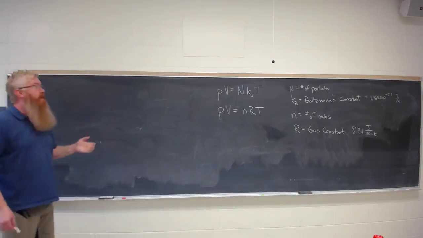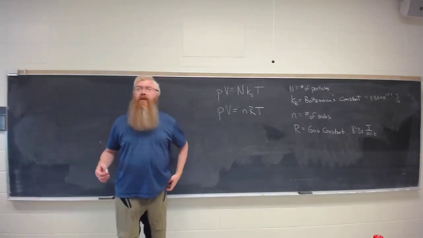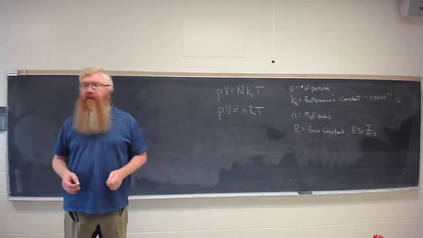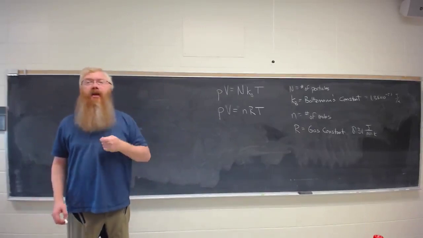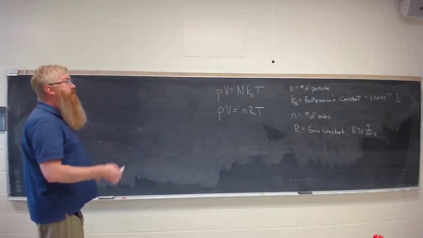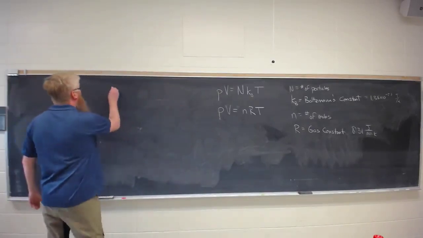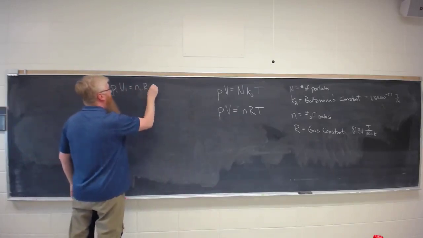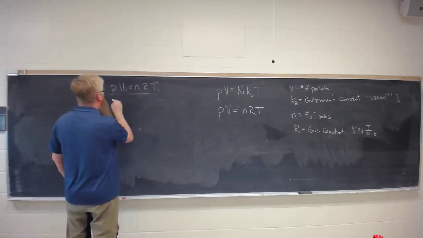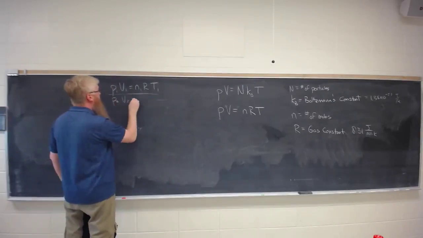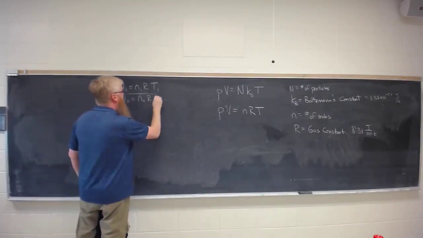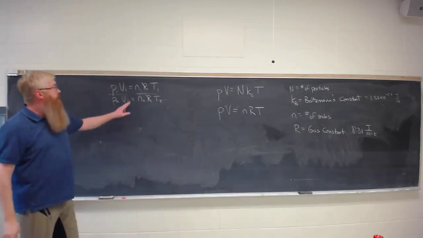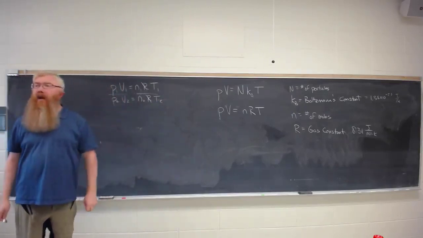In these types of problems with the ideal gas law, you're often asked to find how the temperature changes when the volume changes by this amount, or how the pressure changes when the volume changes by that amount. A good way of doing that is just setting up ratios. P1 V1 equals N1 R T1 over P2 V2 equals N2 R T2. The R's automatically cancel. And then it's just a matter of asking: what's constant in that problem?